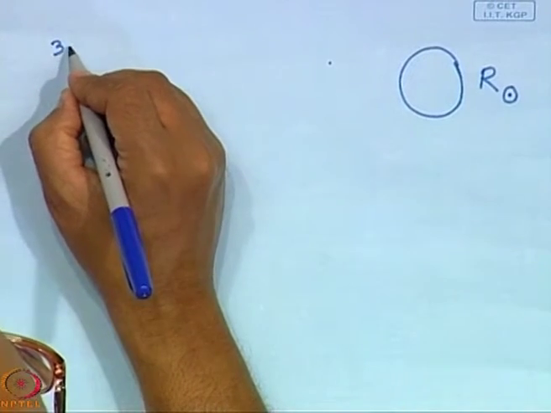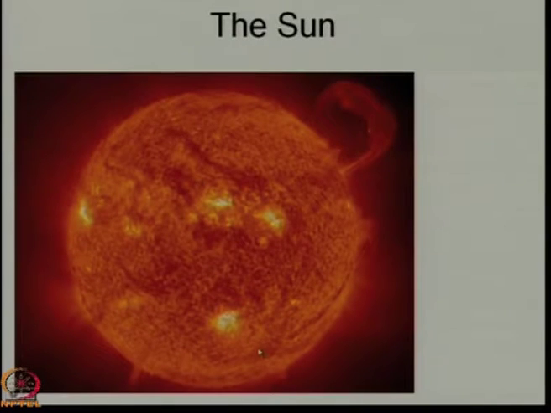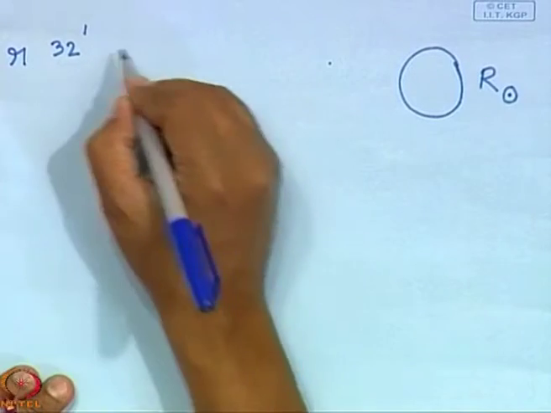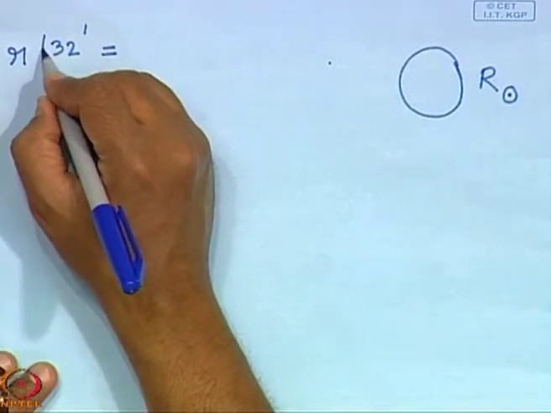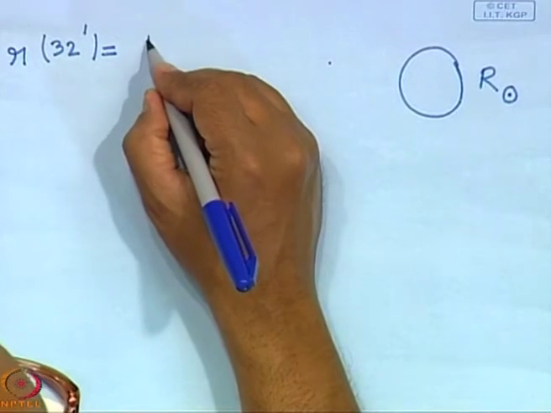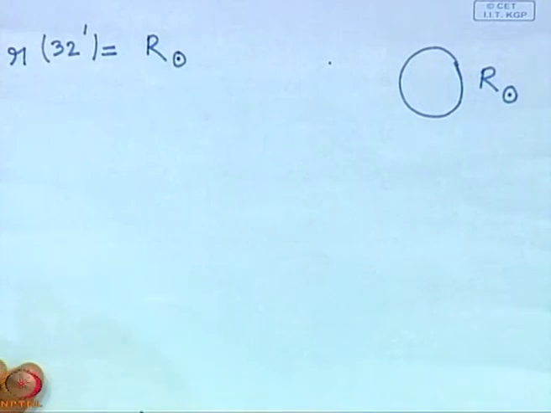Okay. Now, the sun is seen to subtend an angle of roughly 32 arc minutes on the sky. This can again be directly measured. You can determine the angle that the sun subtends on the sky. Okay. And so, if you take an image of the sun, the angle that it subtends on the sky is around 32 arc minutes. So, if you know the distance to the sun, which we already have discussed, the product of these two, if you convert this to radians, will give you the diameter of the sun.